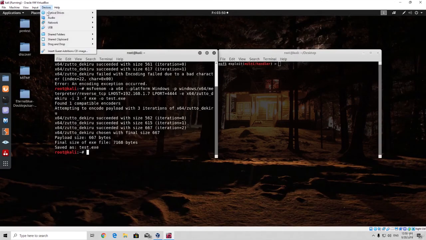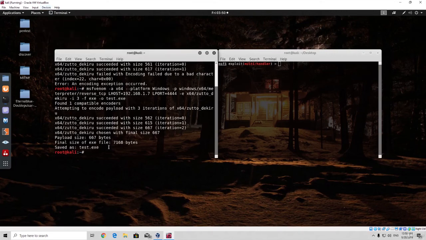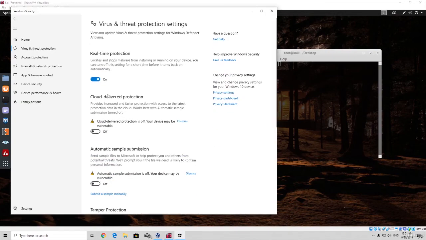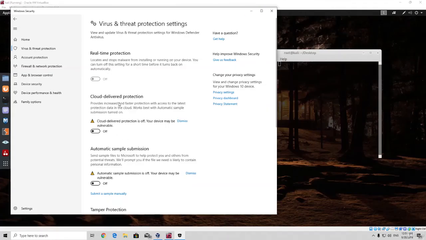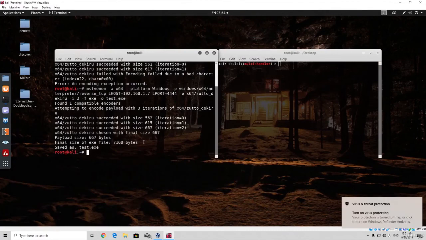So right now we are going to import my USB drive. Let me see whether my Windows Defender is turned off. Manage settings for the viruses. This should be turned off, just so it doesn't present us a problem. Now, if you have your Windows Defender turned on, you can check whether it will catch it or not. But for now, as we only want to run this file and see if it works, we don't really want to bother with that at the moment.